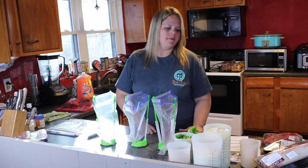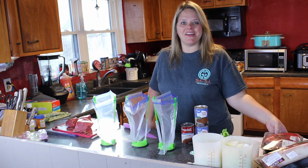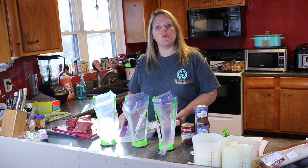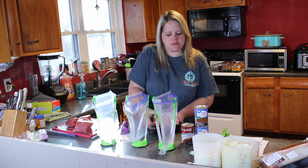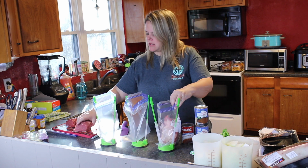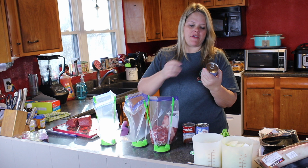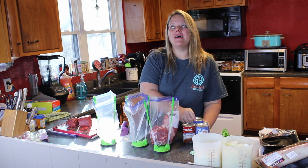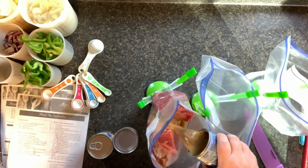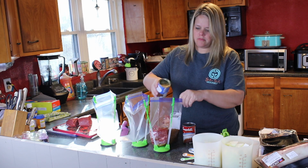So for French dip, I have my recipe here, and I always refer to the recipe just to make sure I have everything I need. All right, for French dip, I need a 3 to 4 pound roast. I was only finding 2.5 pound roasts at my store, so I bought several roasts. And then I got another one that I cut a chunk off of. And your family might be okay with 2.5. We just have a big family, so I usually go up on the meat. So then we're going to do 2 cans of French onion condensed soup and 1 of beef consomme.